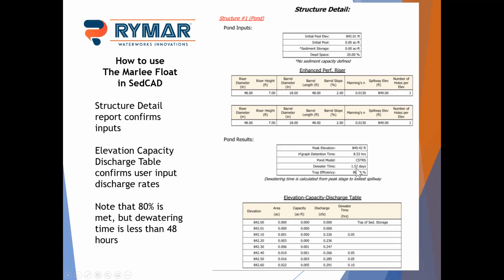We had a dewatering time of 1.5 days. In South Carolina, the requirement is supposed to be 2 to 5 days. But in Greenville County, where we did this project, their standard's actually 1 to 3 days, which is a little different than the state. But typically what we've seen is that is not much of a concern if you're hitting your 80%. So they don't look at the dewatering time quite as much, but at least this does tell you what the dewatering time is.